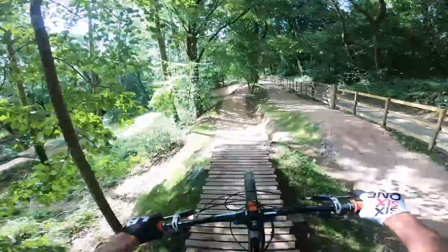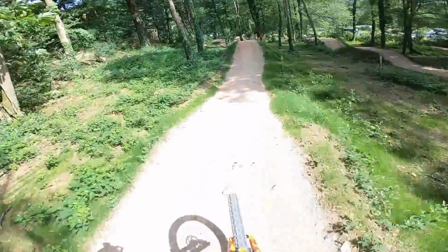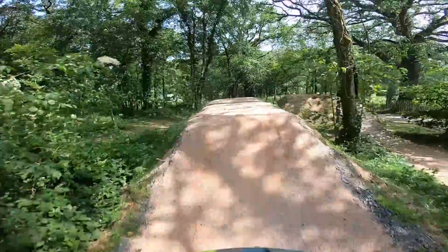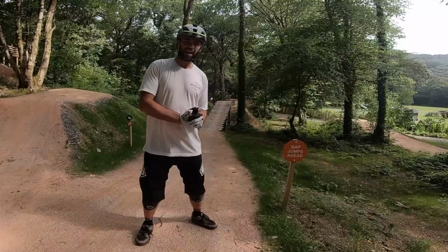couple of things you cannot get out of, and that is the tabletop thing there. Need to carry a bit of speed into these in relation to the other one. Last table, and there we go. This is where it gets interesting.